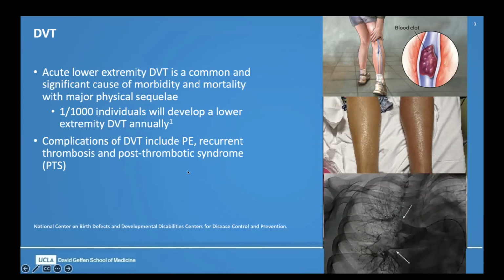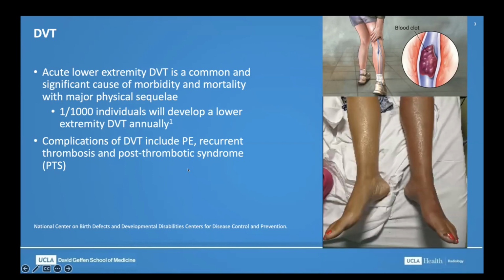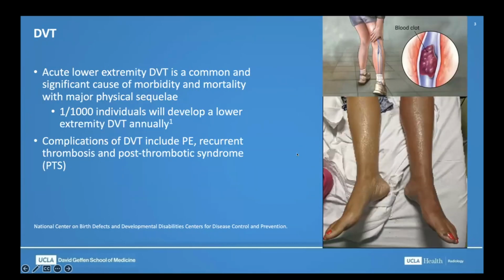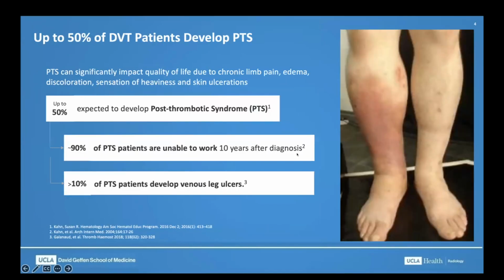Here in the pictures, you can see basically that the right leg looks different from the left leg. The left leg looks discolored. It's slightly swollen. And in the one picture that was coming up was essentially a patient with a PE. And I'm sorry, I'm not able to play that again.